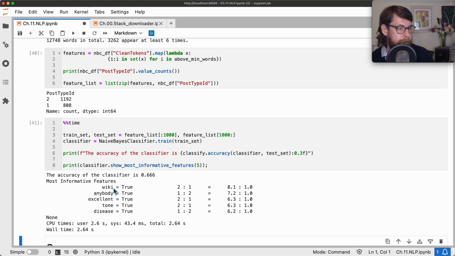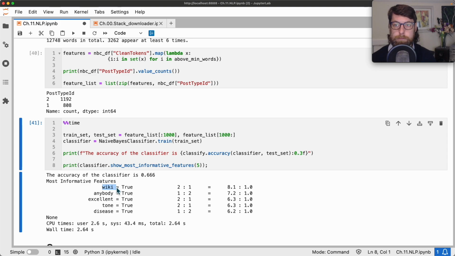Let's have a look at the most informative features. So wiki is 8 times more likely to be in the answer than it is in the question, whereas anybody is much more likely to be in the question than it is in the answer. And that kind of makes sense. Does anybody here know anything about this movie? Has anybody else seen this movie? It's very much a very question-oriented word. By contrast, why would wiki be in the answers? Well, because people are using either a specific Wikipedia for that movie or that franchise, or referring to Wikipedia, and they're saying, well, here's a fact about this. If you go to the wiki, you can see something and something.